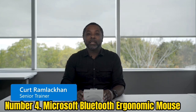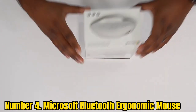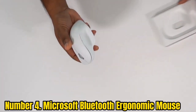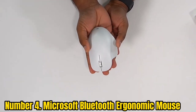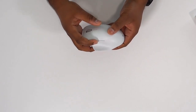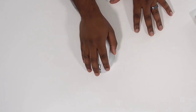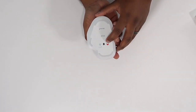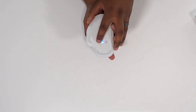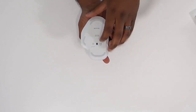Number 4: Microsoft Bluetooth Ergonomic Mouse. Ergonomic mice don't have to come with a higher price tag, and the Microsoft Bluetooth Ergonomic Mouse is proof of this. It's a terrific value, offering a comfortable grip, natural hand position, and a lightweight build. Verified users on Amazon have praised it for its excellent performance. It's just the right mouse for Windows users, whether they're only using their PC for streaming, browsing, and sending emails, or spending a full day of productivity. Its battery life of up to 15 months is an absolute boon, and it also comes with two programmable buttons and multi-device connectivity for up to three devices.